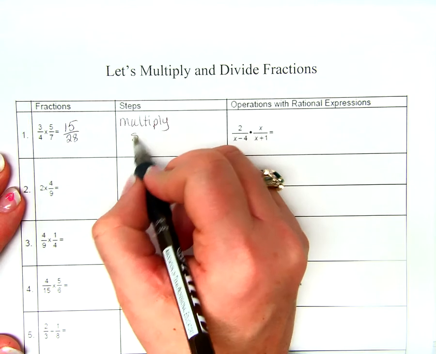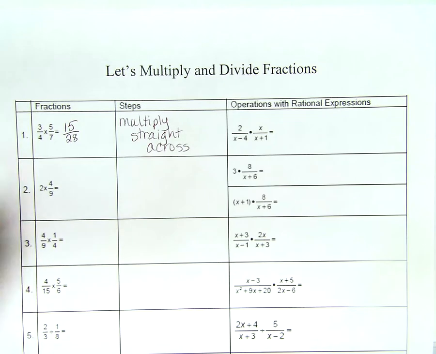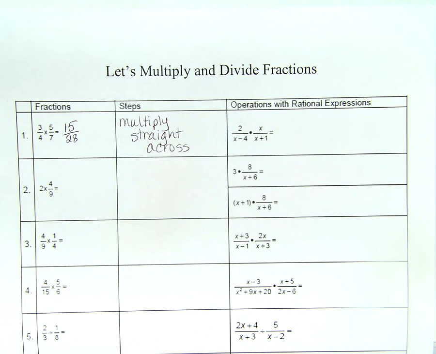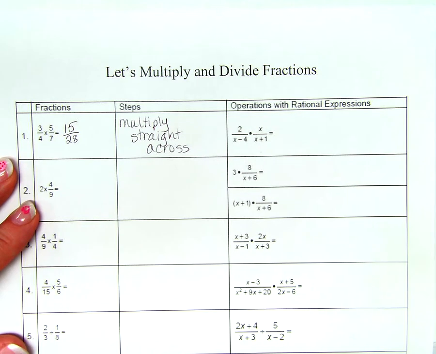We multiply straight across. Isn't that what we did? Yes? So how is it going to be different if we have rational expressions compared with fractions? Tell me, what is the difference between a rational expression and a fraction? Has a variable. That's it, right? That's the only difference. Do you see what I'm saying? Okay? There's variables involved over here. There's not over here. But aren't rational expressions fractions? So should we follow the same steps?